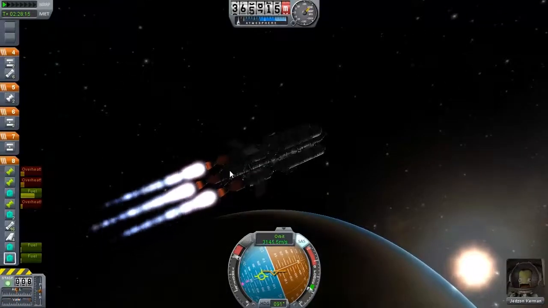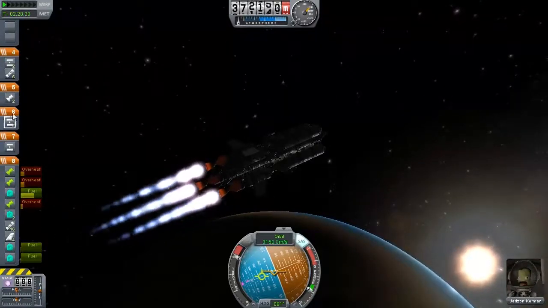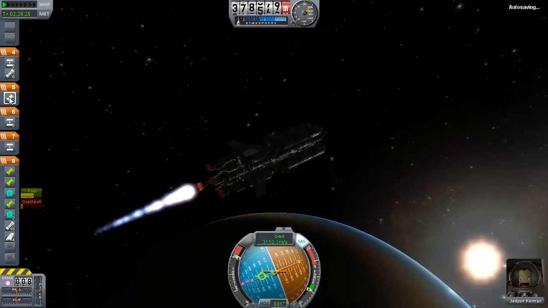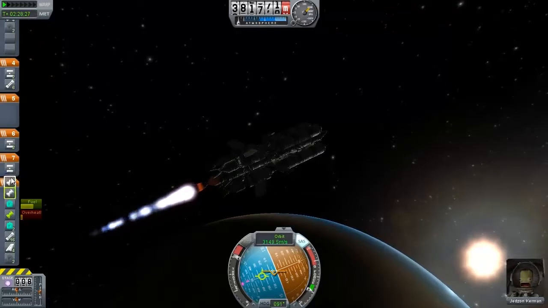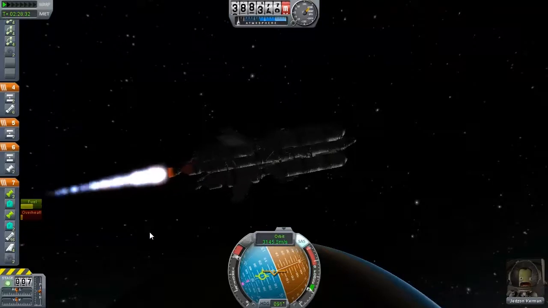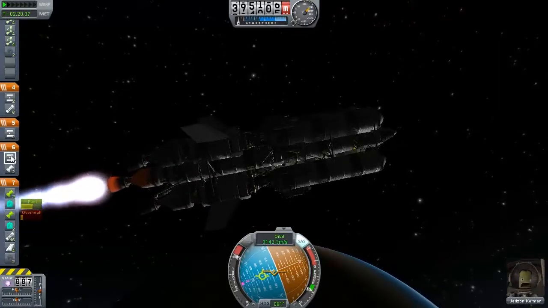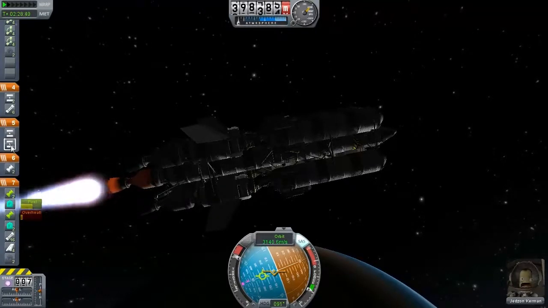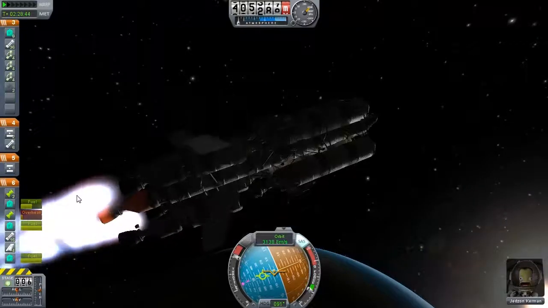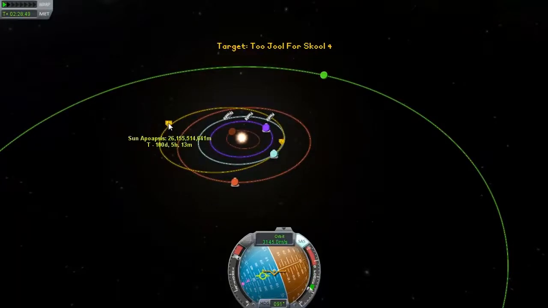How are we doing for fuel? These two tanks look like they're about to drop out. Okay, so let's think about this. We need these ones to come in. But what we don't want is for this to happen just yet. But we do want to get rid of them. So, like this. Alright. Thinking pays off.